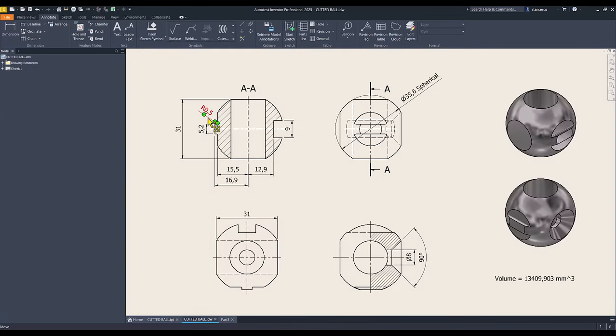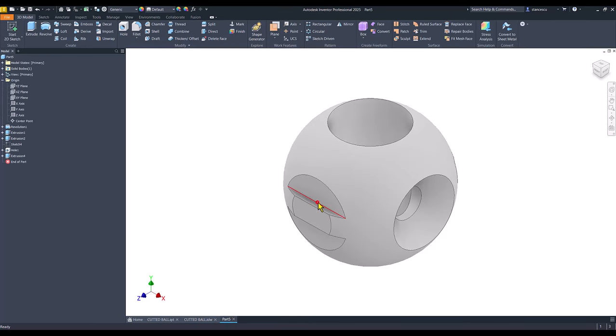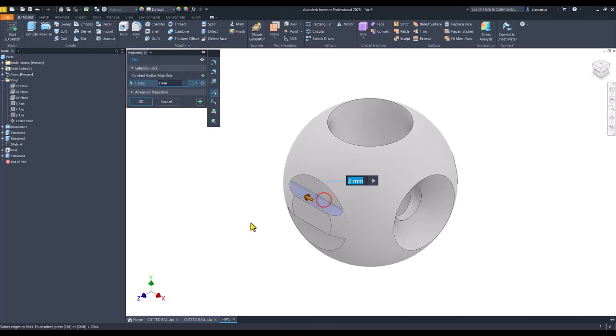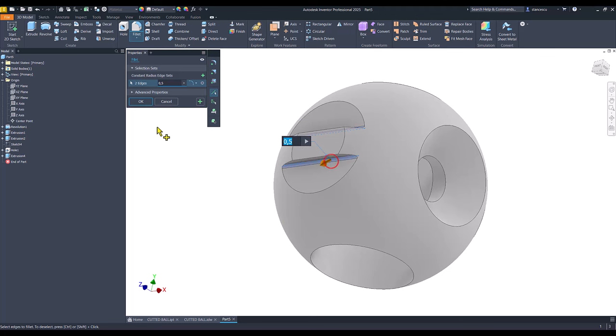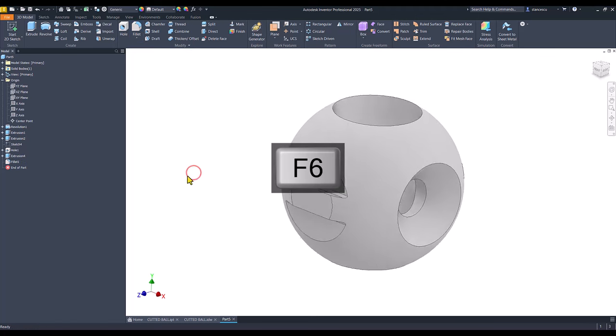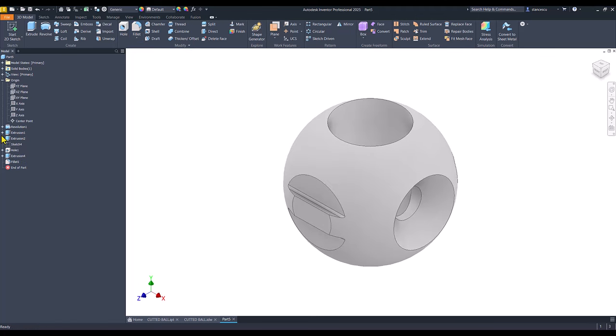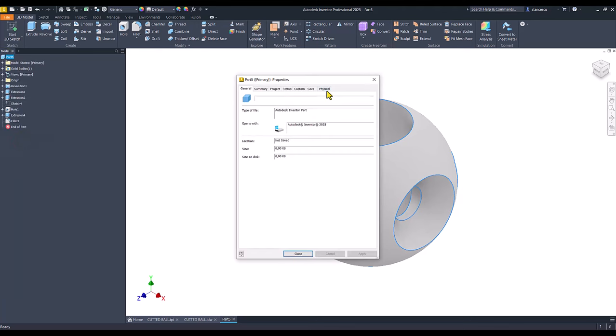Dimension is radius 0.5 for both. Fillet 0.5 on both edges. Okay, now I think we finished the part, so let's see what is the volume.